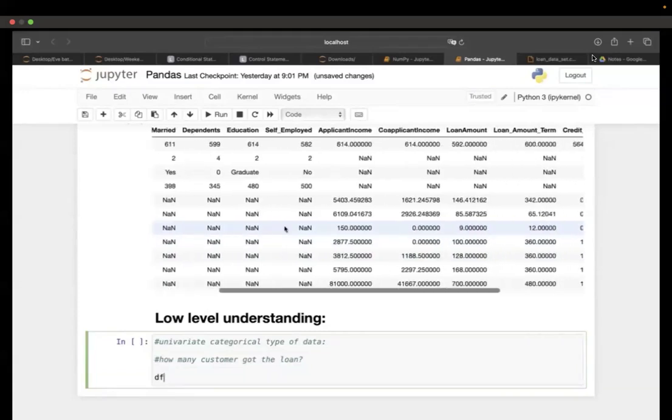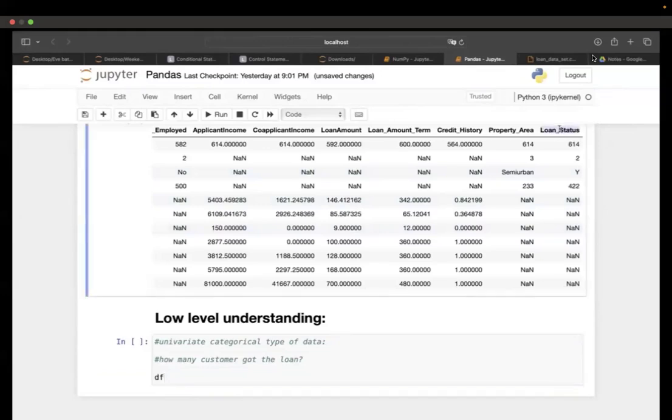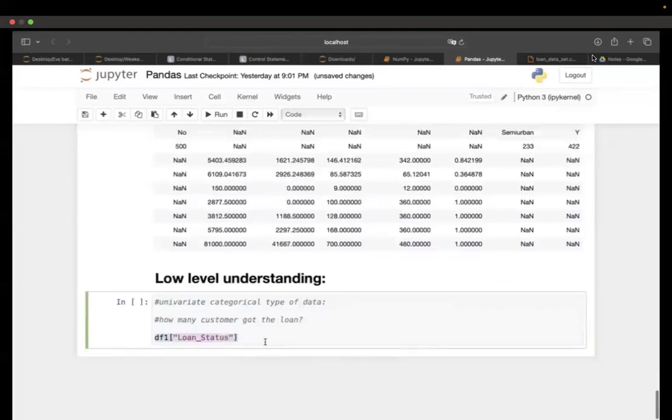If you want to answer this particular question, can we simply pick up the column of loan status? So what I'm going to do is go back. You can see there is one loan status column. Okay. I'm going to pick that column, copying the name of it, coming back here. The name of my data set is DF1, putting the square bracket and pasting the name of my column. This is how you select one single feature. This is one way, and we do have another way like this. So either you can select the column by first choice or by the alternative choice as well. My preference is the first choice. Okay, if you want, you can go with the second choice as well.